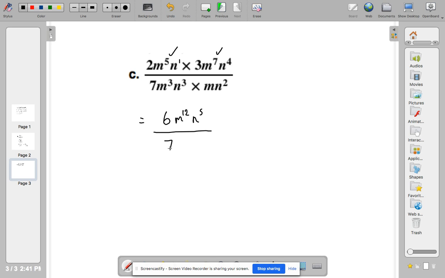On the bottom, I've just got 7. Then M to the power of 3 times M to the power of 1, that's M to the power of 4. Then N to the power of 3 times N to the power of 2 is N to the power of 5. Now because we've got N to the power of 5 on top and bottom, they can cancel out. I've got 6 and 7, there's no common factor, so I can't cancel. Then M to the power of 12 divided by M to the power of 4, 12 minus 4 is 8. So I've got M to the power of 8 on top. There's the answer to that third example.